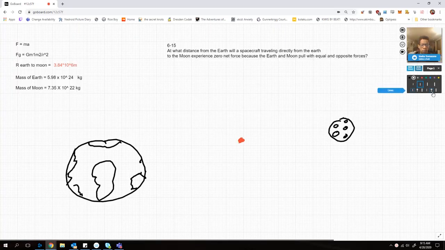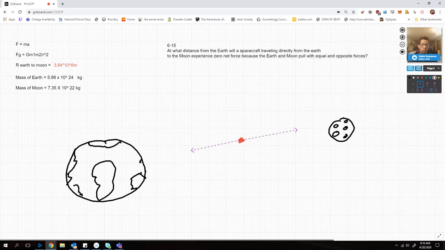So what this problem is telling us to do is, if we were to launch a satellite or a rocket from the Earth and have it travel to the moon, the gravity from Earth and the gravity from the moon will eventually cancel out at some point, and there will be some equilibrium, and we have to find that point. So there's going to be some vector from the rocket to the Earth that points that way, and then some vector from the rocket to the moon, and they should be equal and opposite.